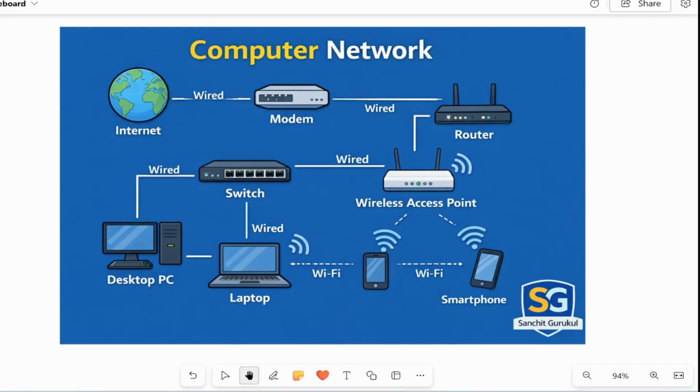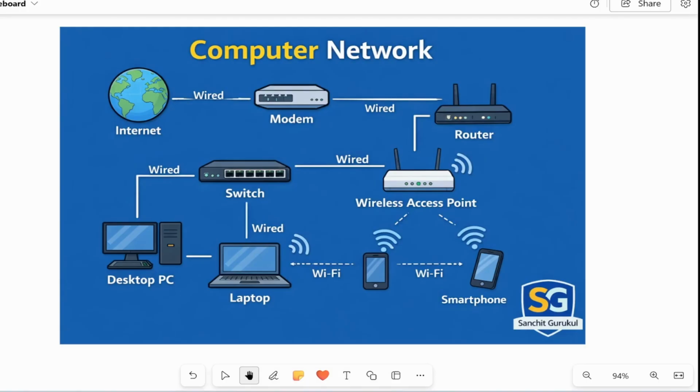Now we will understand how data moves in the network. When data is sent over a network, it does not move as a big file. The data is broken into small parts. These small parts are called packets. Packets move through the network one by one. They pass through the switches and routers. At the destination, packets join together again. This process happens very fast, in only a few seconds.